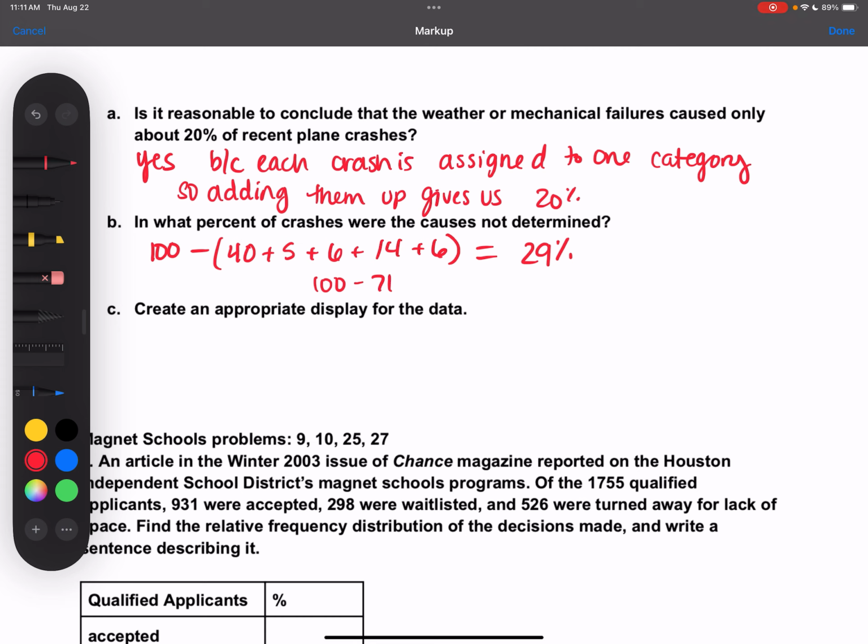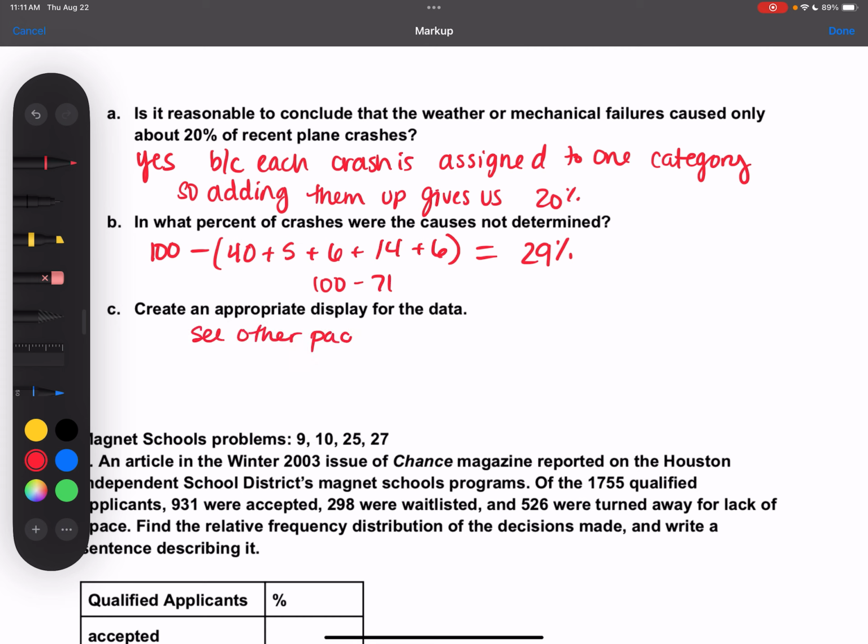Or hypothetically, maybe those 29% was where there was multiple things involved, so they just didn't classify them. Since they didn't tell us, we don't know. Like a miscellaneous kind of. Yeah. Maybe like a bird flew into the plane or something. I don't know. Apparently that happens a lot. Wouldn't have realized that. If that would have happened to me my first time flying, I would have never gone back. I was looking out that window for dear life. Right.